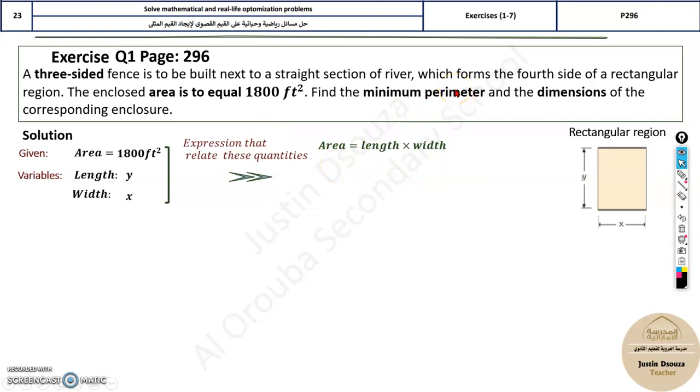Now see, very important in such problems, related rates problem, sorry, optimization problem, that which they have asked to find minimum or maximum, it's the perimeter over here. So if it's the perimeter, you need to derive perimeter. If they mention area, then you have to derive area. Now in this particular thing, let us derive perimeter, so keep it for the second time, because derivation is later, right?